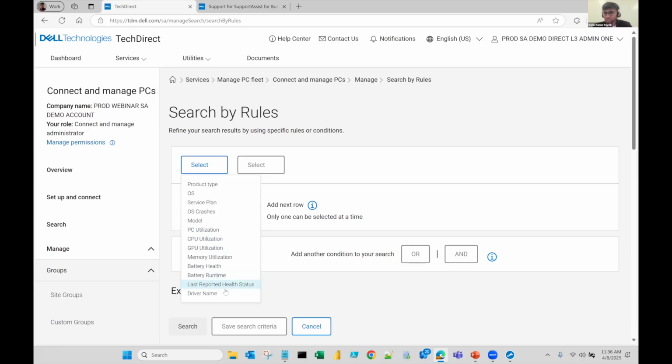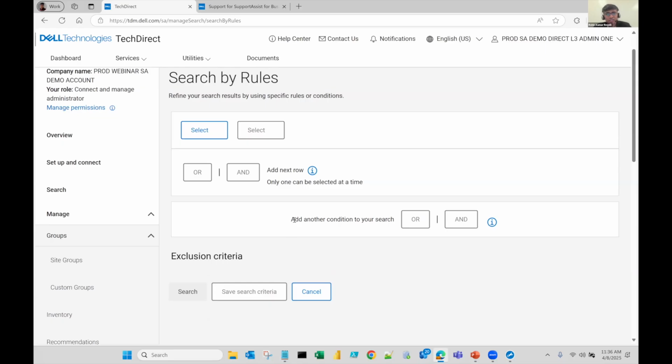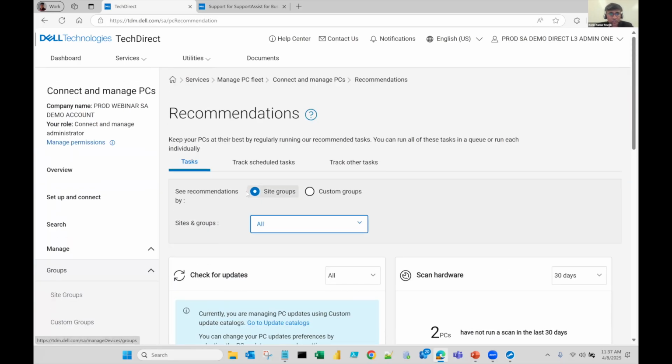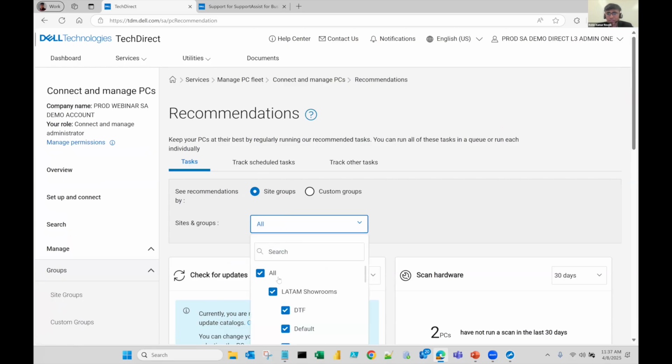Will there be any new feature changes to allow more phases to deployments or more granular control over sites and groups? I think, for driver management, this is the granular level where you have the custom groups available for sites and groups, and even during the deployment you have an option to choose which site and group can apply. So these levels are provided here. And you have ring deployment. You can choose only 50 PCs.